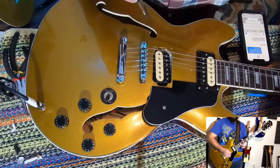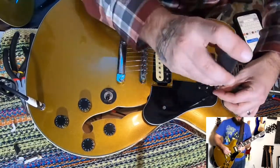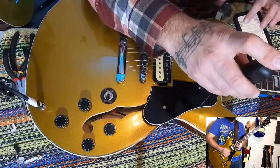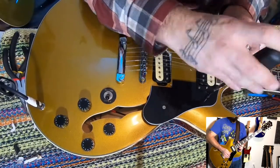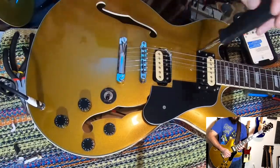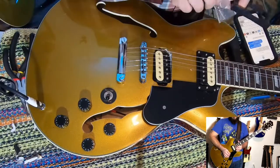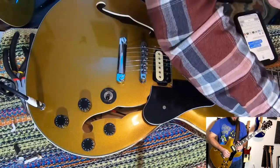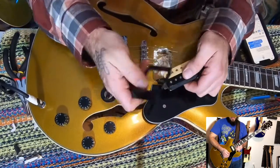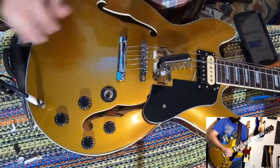So now that I'm wrapping up the install here, if you can tell I'm narrating this after the fact, texting my wife, and stick around for some sound samples between the two, a comparison. I mean, it's not the biggest difference, but the biggest point of upgrading the pickups to me was the fact that the stock ones were microphonic, and it's easier just to replace the pickups than to wax pot them.